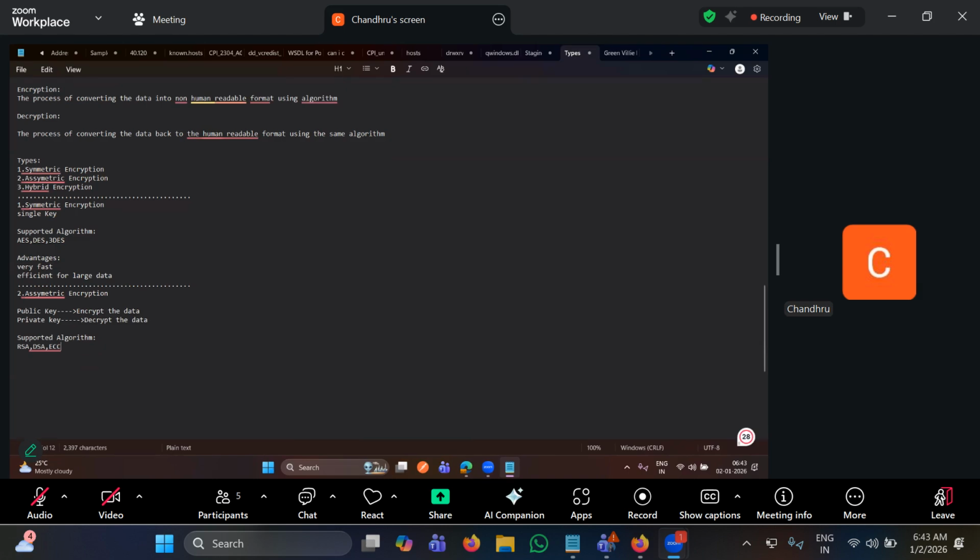And then coming to its advantages, it will be a secure key exchange.